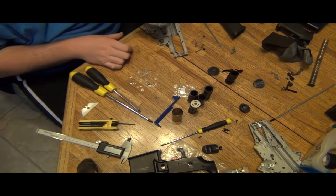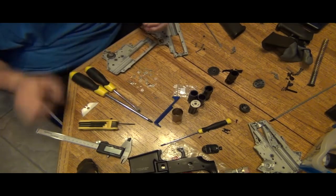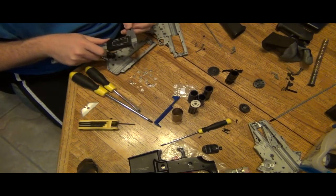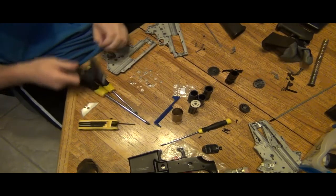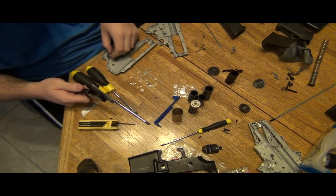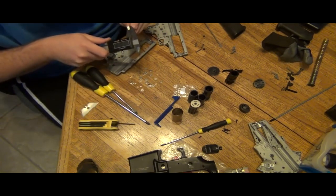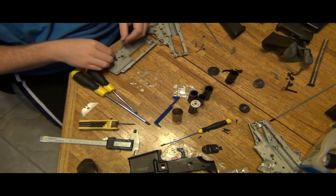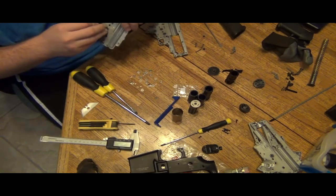So what we're going to do here is take this and chop it up. So we have 0.18. We need two that are in between there. There's a 0.9. So we're going to put that on the bottom. Grab another one here. 0.8. Put that on the top here. So I've divided the shims up.